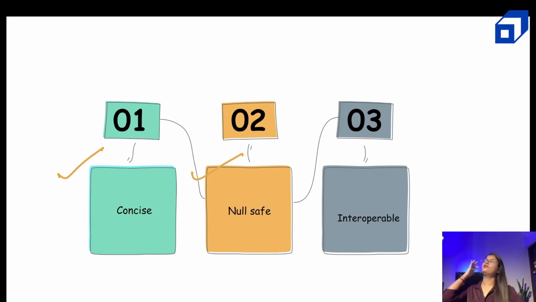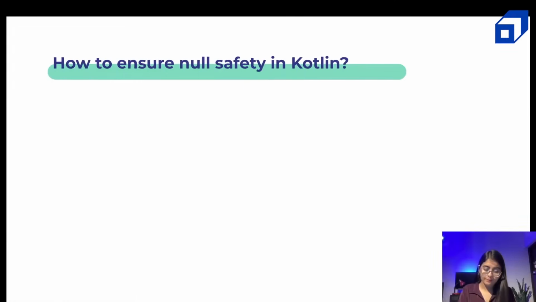Like in Java, if you have been working in Java, you would know this very well, that in Java we used to suffer a lot with null safety exceptions, with the errors that we used to get because some value is null, right? So that issue is gone here in Kotlin. It is very concise, sweet, and interoperable as well.